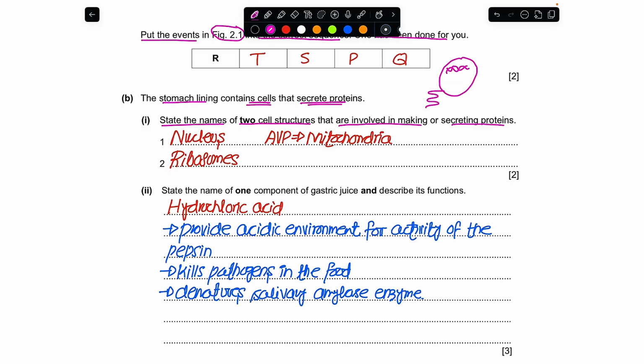The other important thing we require for making the protein is the rough endoplasmic reticulum, or we say the ribosomes. As an alternative valid point, we can never forget the mitochondria, because this entire protein synthesis process requires energy, and that is provided by the mitochondria. So I have written nucleus and the ribosomes. If you forget any one, you can write the mitochondria as well.